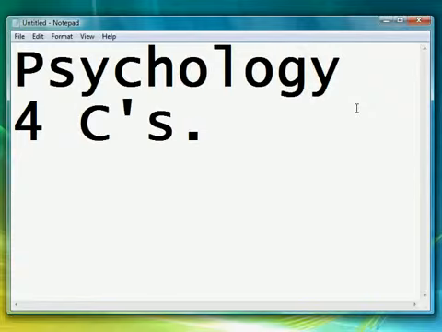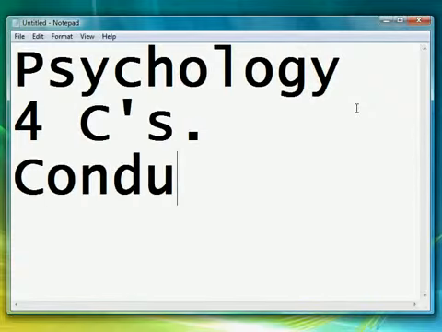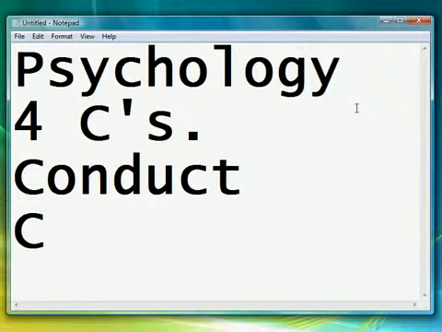But I'm pretty sure one was conduct, which is how you carry out your experiment, and I think it's about being safe and stuff like that. Another one is, I will go in depth on them, of course. This is just a brief summary while I'm trying to remember them, to take away the fact that I actually don't know what I'm doing. I had it in my head then.